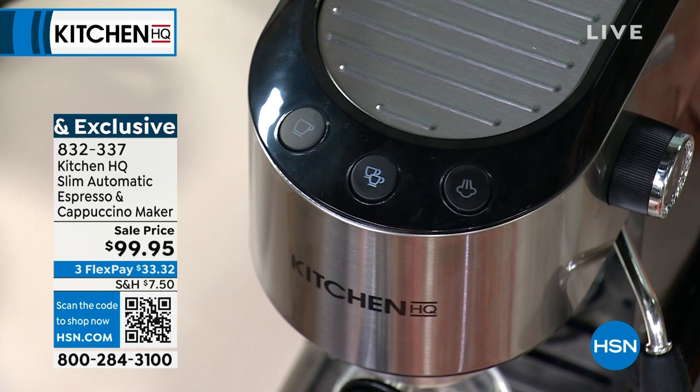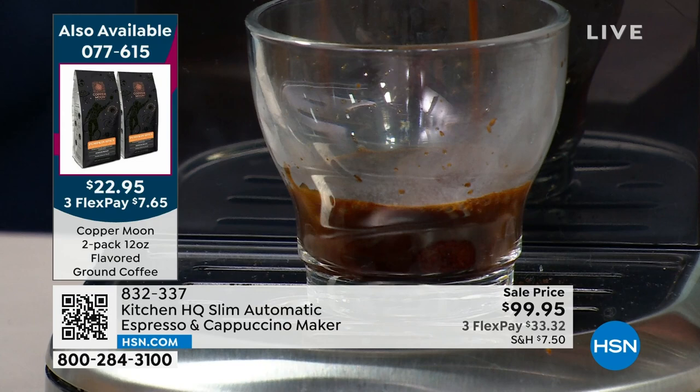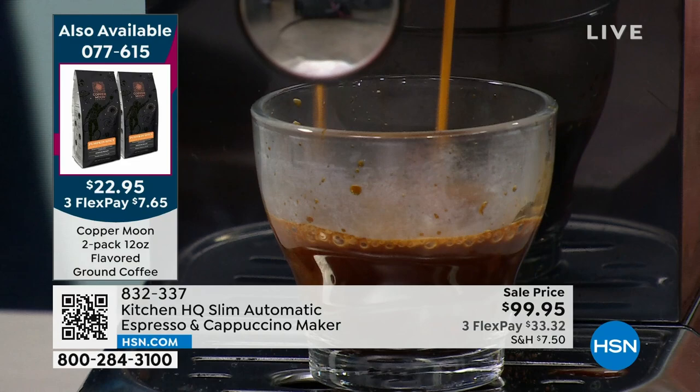Now, you and I are both restaurant guys. We've had the fancy, expensive espresso makers. Here it comes. Look at that. Now, what makes a great espresso? Wait till you see the crema on top. I've got to show you the crema on top. Look at the chocolatey color. That's what you want. Oh, and there's the crema. There it is. This is a high-quality espresso machine.